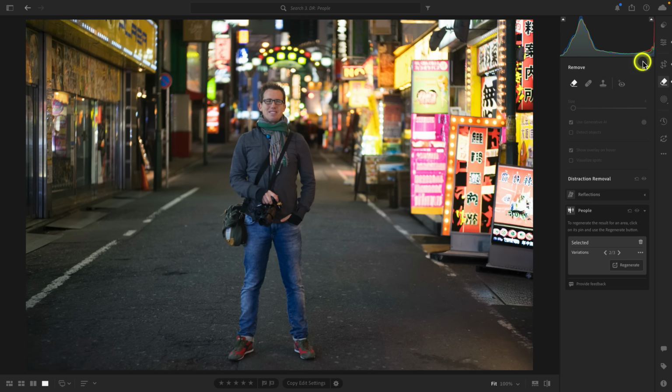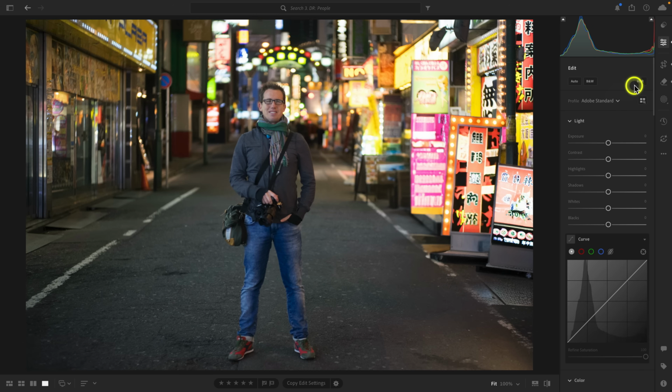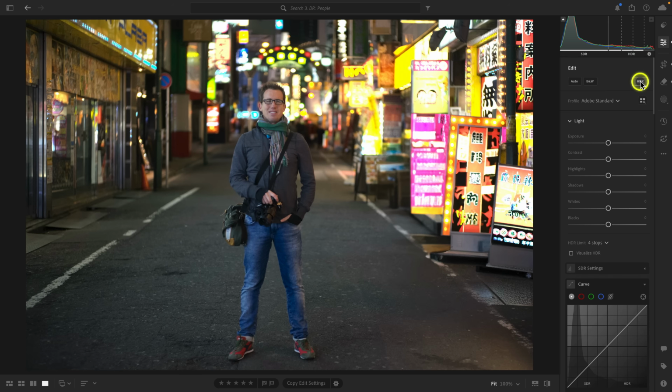The other cool thing is that this feature works fantastic with HDR. Now, when I enable this, these bright specular highlights will probably look blown out because, again, my screen recording software sadly does not record HDR. It looks amazing here, though. So I think it's awesome because you can still use the distraction removal people tool with HDR if you want.